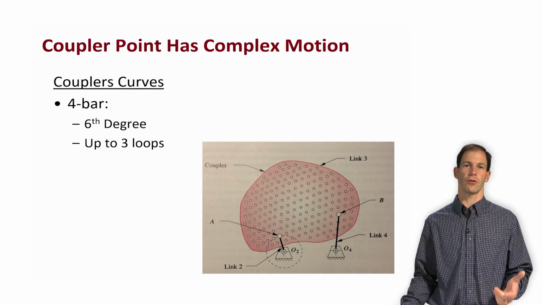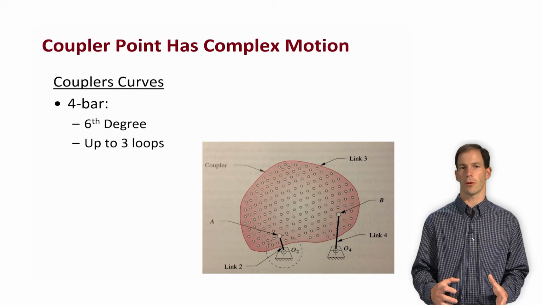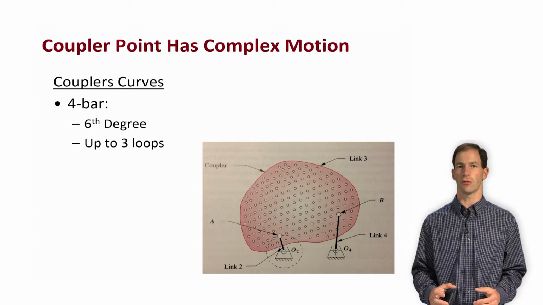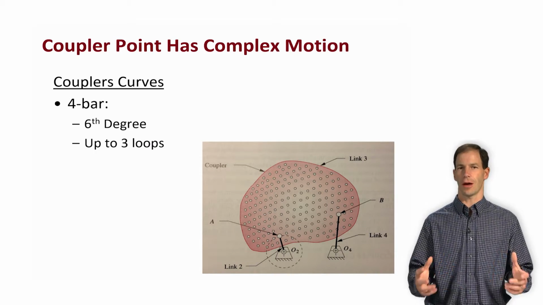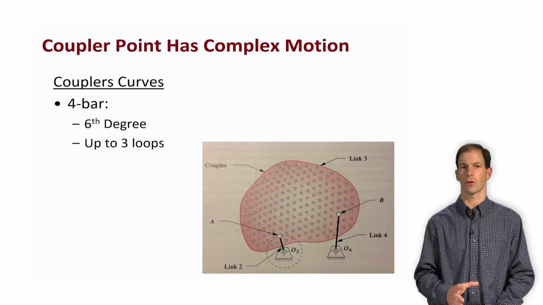And these are what we refer to as coupler curves, and not only for a given mechanism do I have different coupler curves, but then I can adjust the length of the individual links and I get hundreds and thousands and lots of different ways to generate complex couplers or coupler curves.